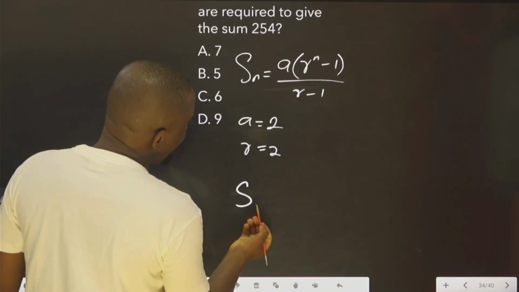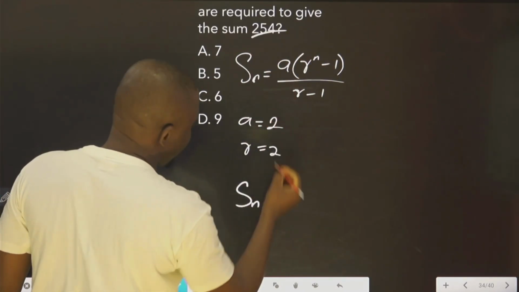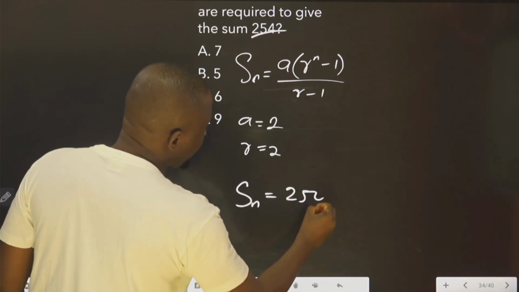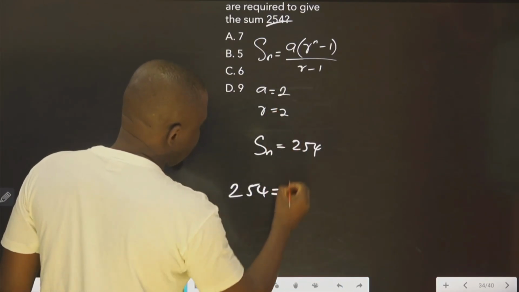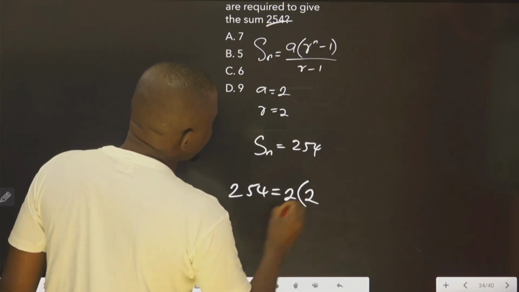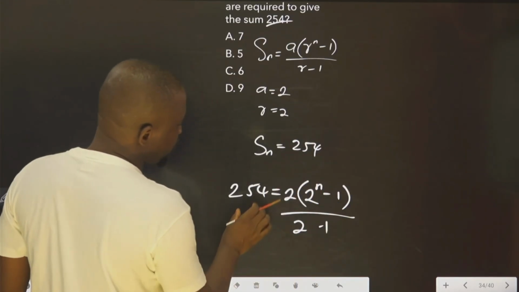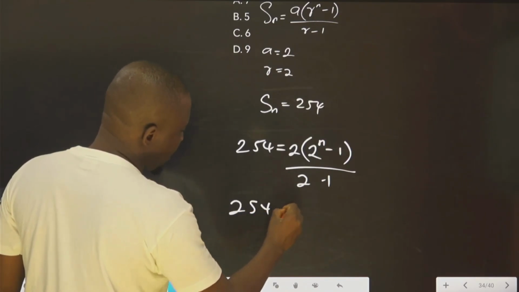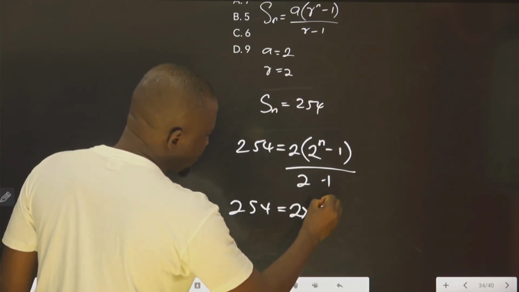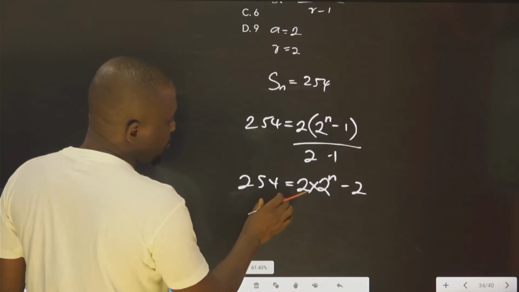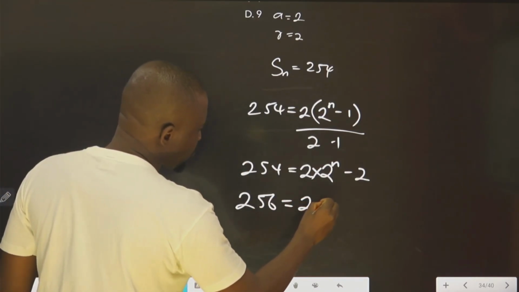We can substitute here now. We don't know n. We are looking for n. But we know this Sn to be 254. Okay? So let's substitute. That is 254 is equal to a, that is 2, times this. We know this. We don't know this. r is also known to be 2, minus 1. Okay? So now, this is going to give us 1. That is 254 now. Because this is 1, no need to waste our time. We expand this to have 2 multiplied by this minus 2. Okay? So we're going to bring this 2 here to have 256 equals 2 to the power n.